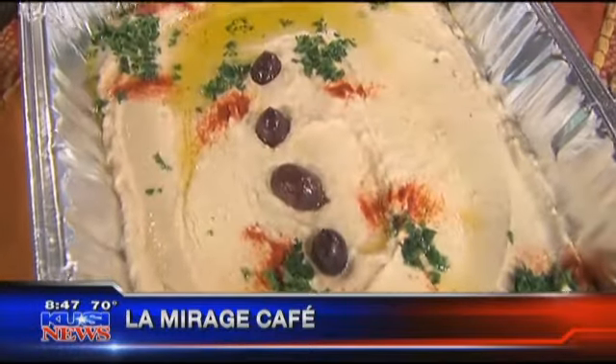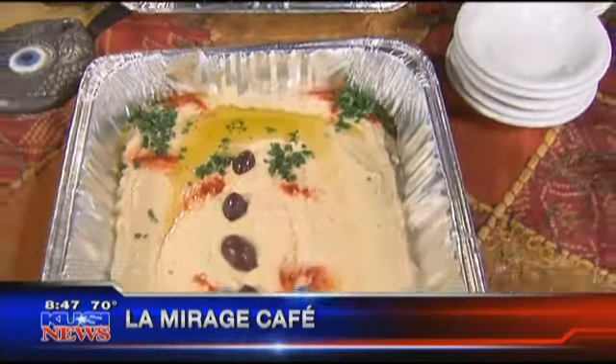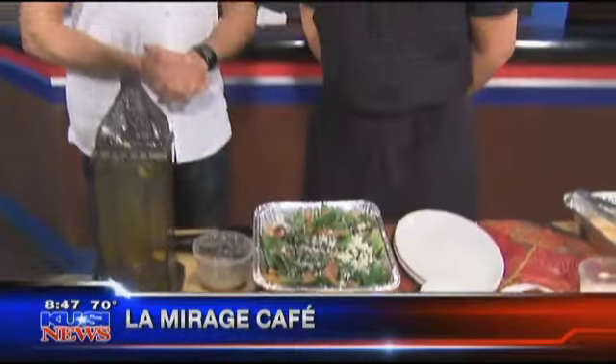The inspiration comes from the Mediterranean, and there are a lot of countries representative of that area. Touba is from Turkey and Sam is from Lebanon, so it's a mixture of both countries. Being closer to Greece, there's also Greek influence, spanning from Greece and Turkey down through Syria and Lebanon all the way to Jerusalem. The key difference between the regional cuisines is the spices used on the different foods.